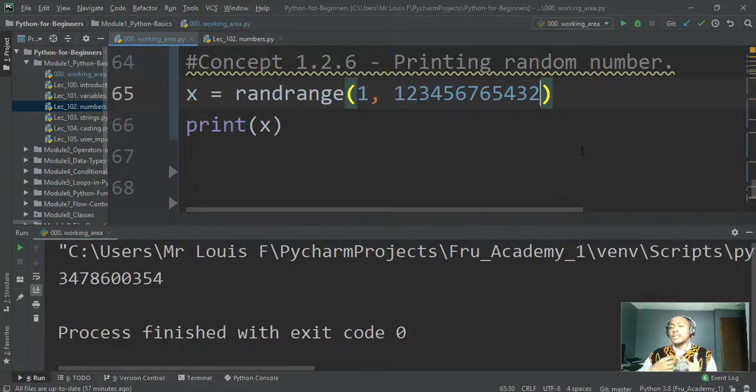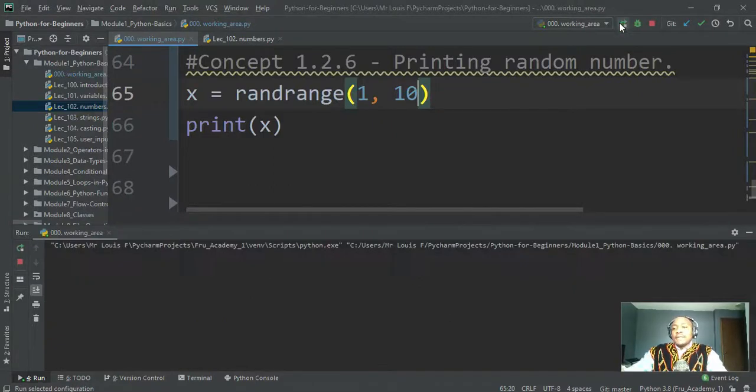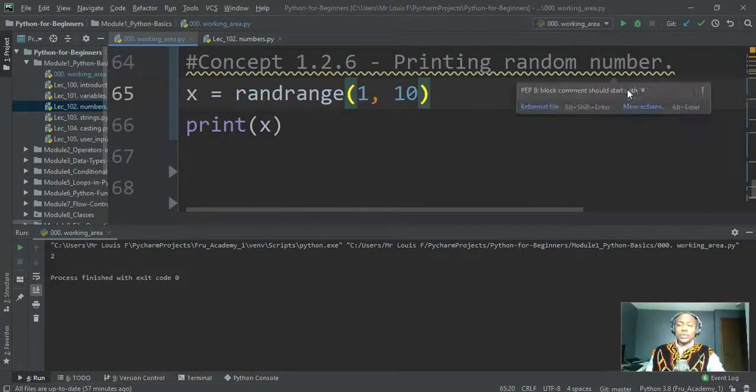Now you can take this random number and do something with it, right? If I'm putting it between 1 and 10, then I can take it and use it, say, for my other application. Just to give you an idea of how you can generate numbers to use to build your applications or to build games, you can always generate random numbers.